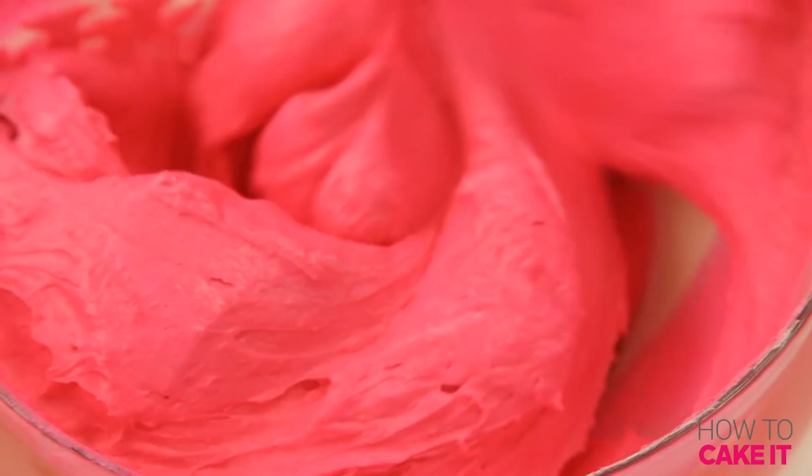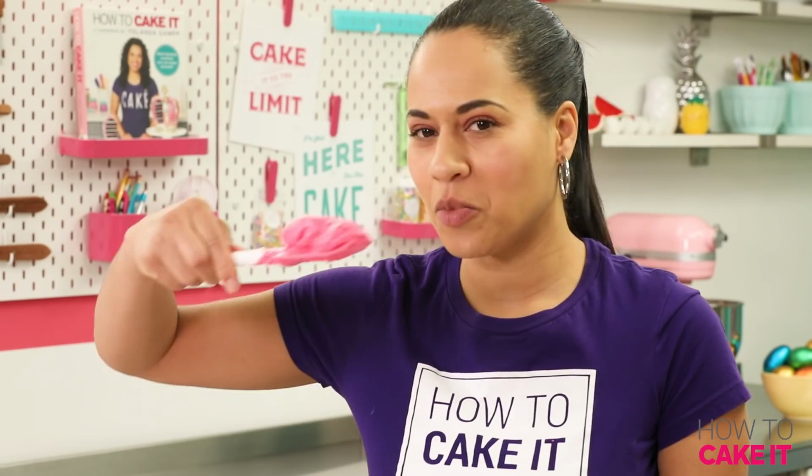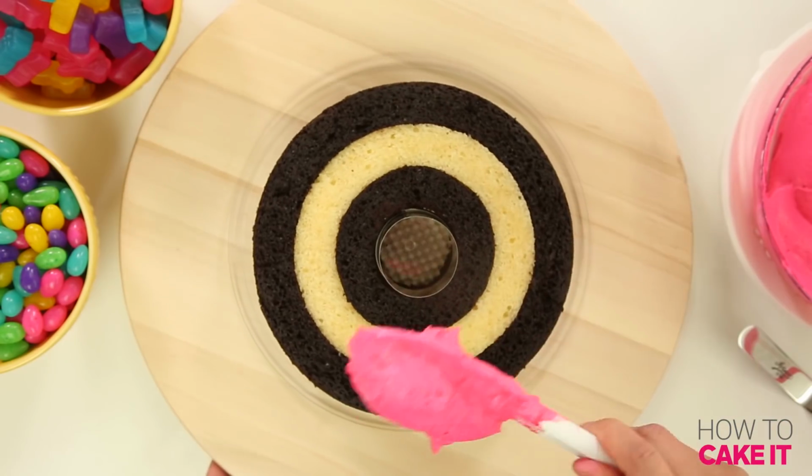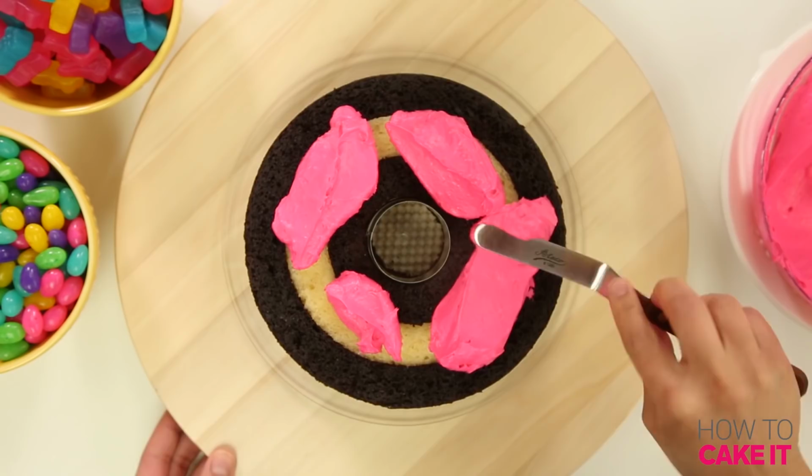I'm going to spread this gorgeous pink Italian meringue buttercream onto the layers of my cake, but I don't want any of this buttercream to fall into my secret chamber.